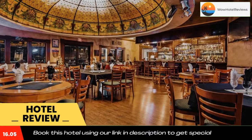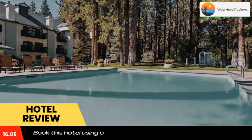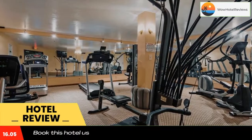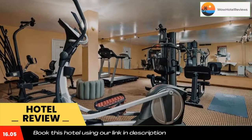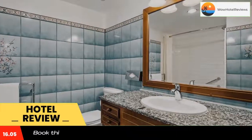Big Bear Village is a five-minute drive away. Free Wi-Fi, satellite TV with extended movie channels, and tea and coffee making facilities are included in all rooms at the Best Western Big Bear Chateau. Each room includes a fireplace. Serving a special food menu on Fridays and Saturdays, Tiffany's Cocktail Lounge is on site.